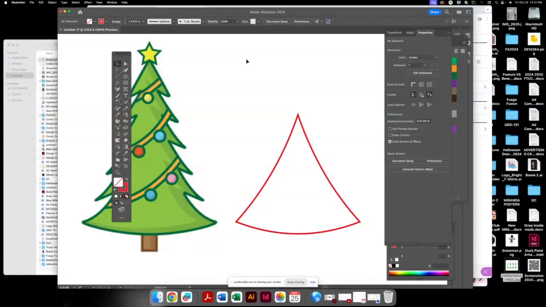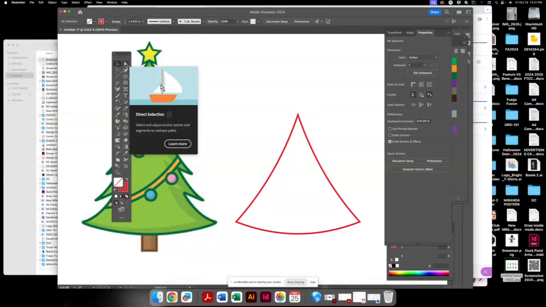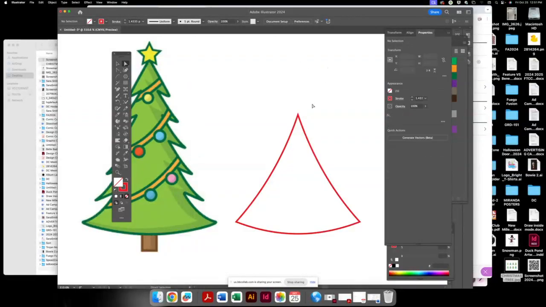Yeah, we're copying the bottom of the tree. All right, so now everybody deselect the triangle. Get your regular selection tool and click away so nothing is selected. We're going to get our direct selection tool now, which is the one under the selection tool. This is the one I was telling you about earlier that you can use to adjust the individual anchor points. Go over that top part until you see that little square popping up. We want to pull it down.